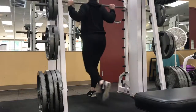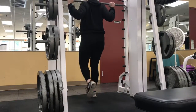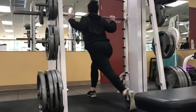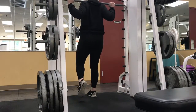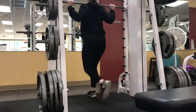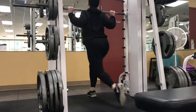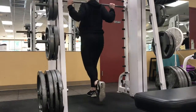If you're feeling it too much in your quads, then you might need to back it down. As you can see, I'm only using, I think, a 25 right there. They do need to be fairly heavy. However, just make sure you're feeling it in the right places. Your quads will feel it a little bit just because essentially it is a lunge, but just make sure you're squeezing the glutes and exploding up.